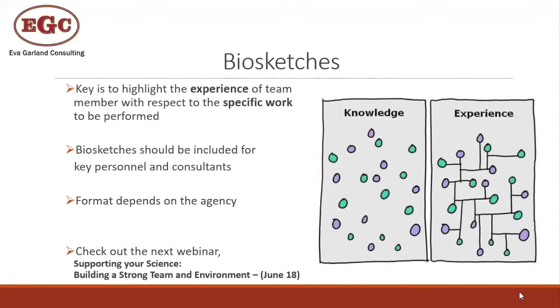Now, the key for developing a strong biosketch is to highlight the experience of the team member with respect to the specific work to be performed. It's of course important to demonstrate that the team member has the right knowledge and training for the work, but it makes a much stronger case if you can use the biosketch to demonstrate that they have the right experience to get things done. If they have previously contributed to the commercialization of a similar technology, make this clear in the biosketch. While NSF and Department of Energy biosketches are only 2 pages long, NIH and DoD biosketches can be up to 5 pages long.